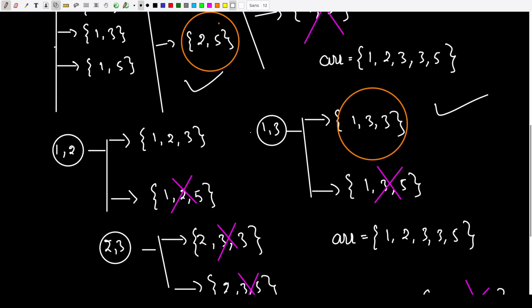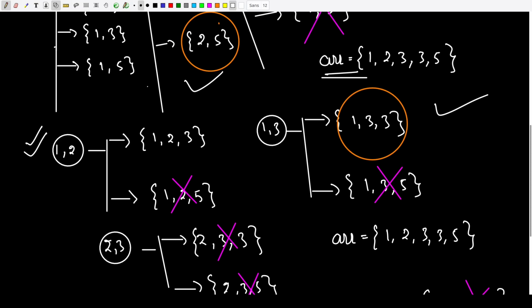Now in order to satisfy the condition of non-decreasing order or lexicographically sorted order, what we are going to do is simply go ahead and sort the array. So this ARR array will be sorted in increasing order, and once we sort that array in increasing order and perform this logic, we will be able to generate all the combinations in lexicographical order.